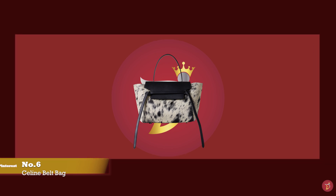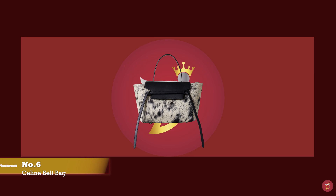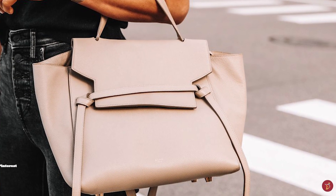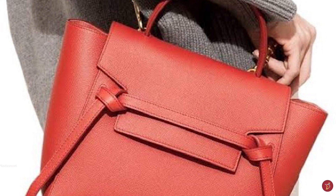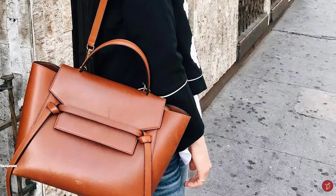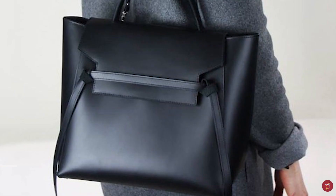The Celine Belt Bag is one of the most iconic luxury bags from the Celine Fashion House. Designed and debuted under former creative director Phoebe Philo and introduced for Celine's fall 2015 collection. At first, the belt bag went unnoticed but eventually became one of Philo's most beloved bag creations during her tenure at the luxury fashion house. The belt bag is named as such because of the long piece of ribbon-like leather adorning the front of the bag, accompanied with knots attaching it to the bag and the remaining piece of the ribbon floating around.